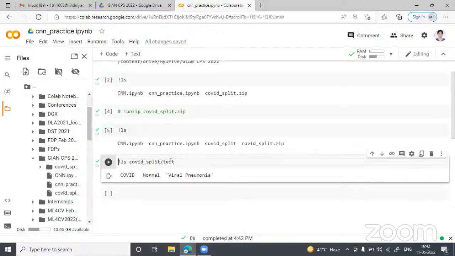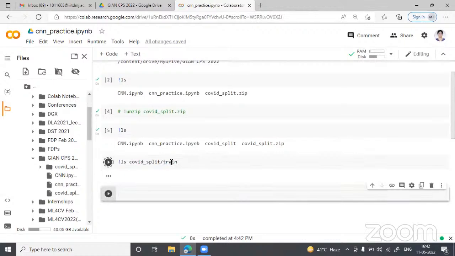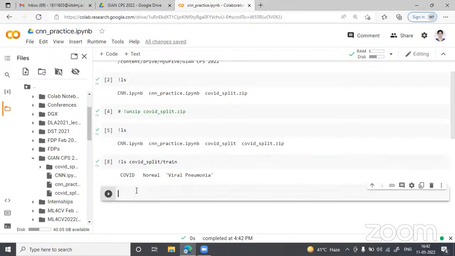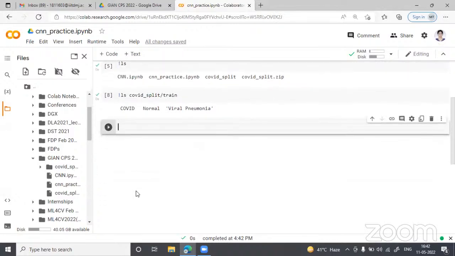Similarly, in the train, 3 folders are there. And in the same way, the validation folder has these 3 subfolders. In the COVID folder, all the images having COVID X-rays are there. In the normal folder, normal X-rays are there. And in this viral pneumonia folder, X-rays of patients who have pneumonia are present.